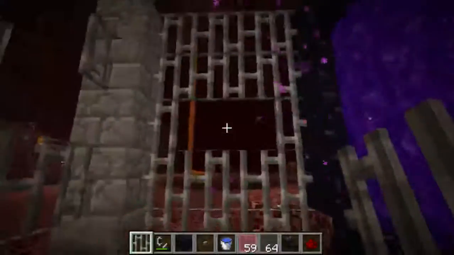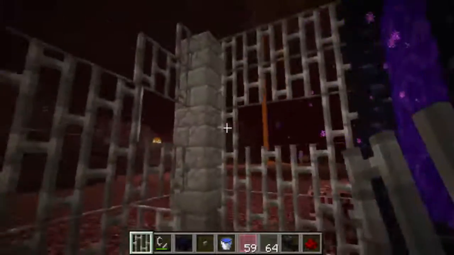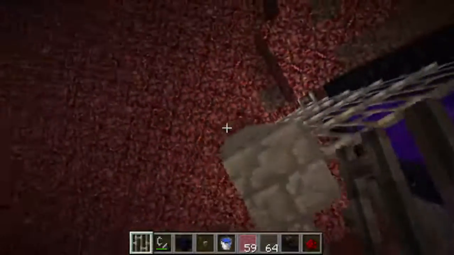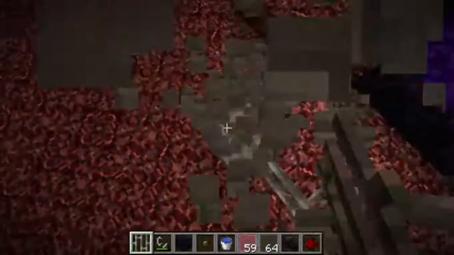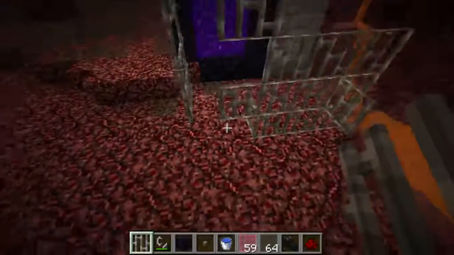There. This looks pretty cool. Oh, wait a second. Right here. You can get out. Oh, yeah. Alright, no, you can't. Yeah, this looks good. I don't think you should be stone here, though. That doesn't look very nethery. That's supposed to be nethery. But we're in the nether. It kinda is.